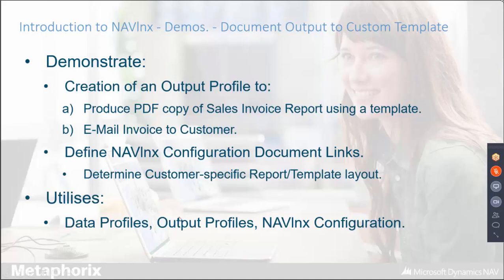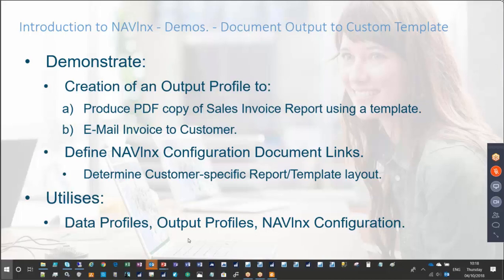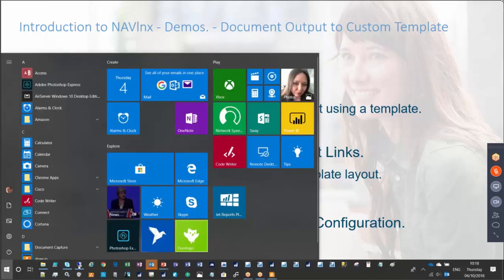And then as the above would suggest, in terms of the utilization of NAVLNX functionality, we'll utilize data profiles to produce the data set that's outputted. So that sits under the query functional area. You have output profiles, which sit under the outbound functional area. And you have NAVLNX configuration, which sits under the configuration functional area of NAVLNX. So just to demonstrate that, I'll come back into Navision.